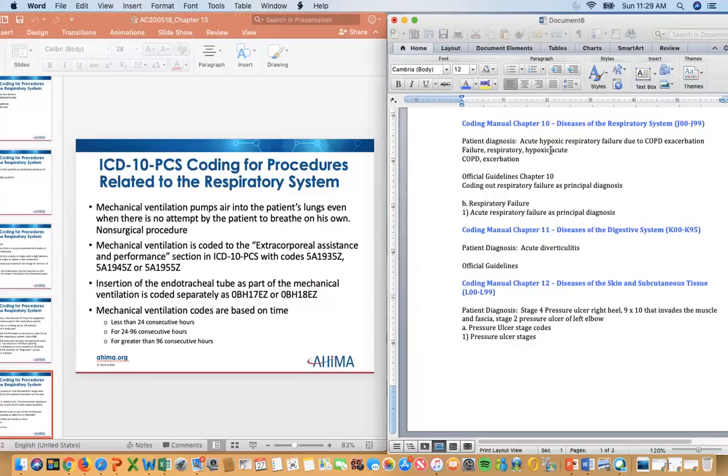But take your finger and make your way down through the rest of that respiratory, just to get a big picture, to open your eyes a little bit to what's included in the respiratory. All right, so we'll be towards the end. And we have J96.01. It says acute respiratory failure with hypoxia. And beside it, it means it can be a complication to the stay, a major MCC and HCC. That's a subclassification. Our category is J96.0, acute respiratory failure.